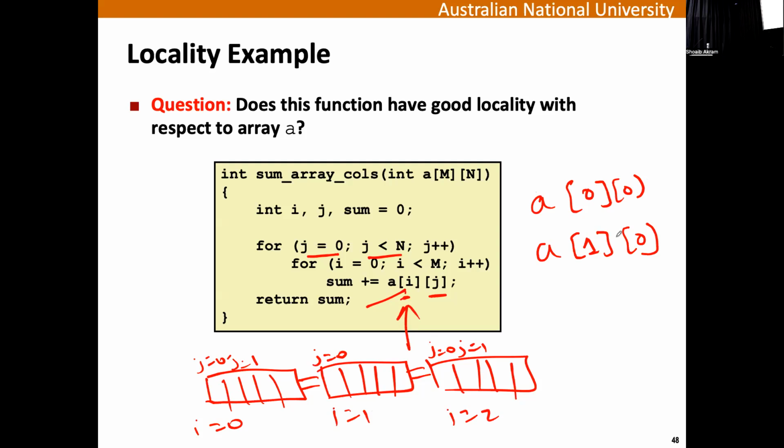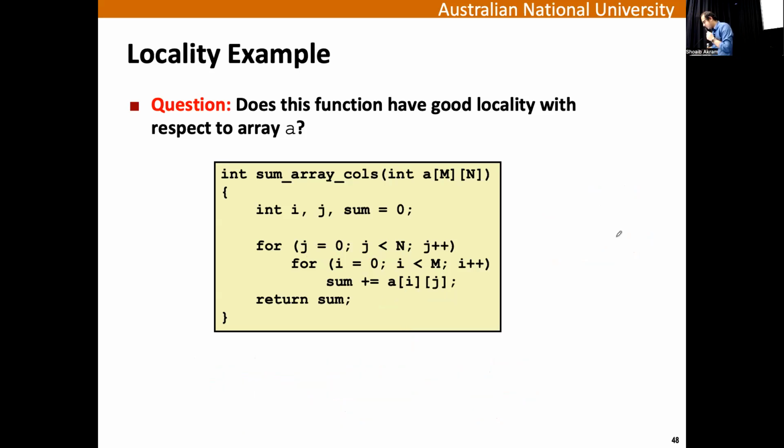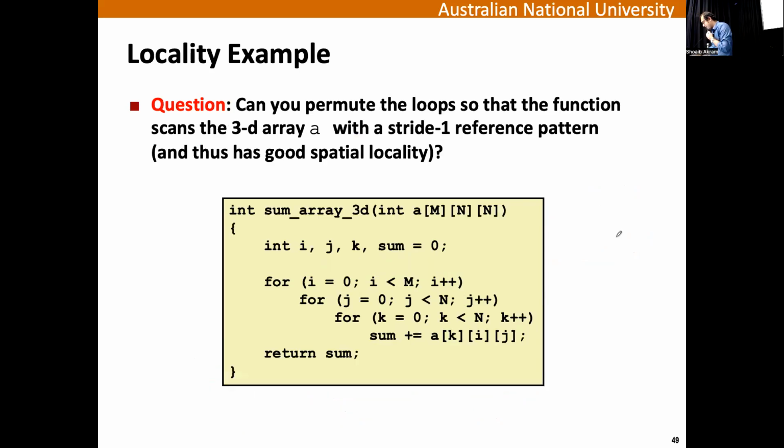And this was an exercise in your lab 3 as well, I think. Did anyone finish that? The struct of arrays and arrays of structs? Okay, this is homework, but can you do it quickly? Can you predict if you have three for loops and you have a 3-dimensional array?